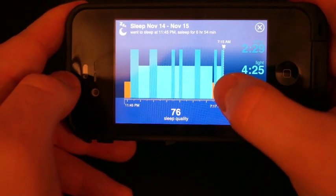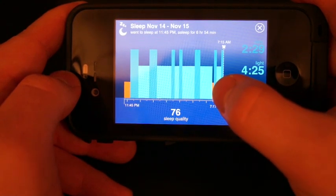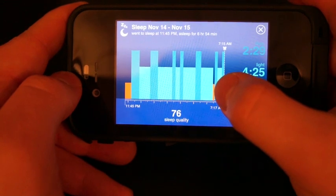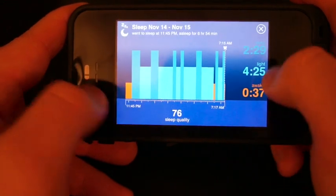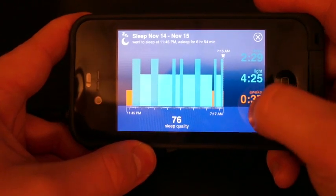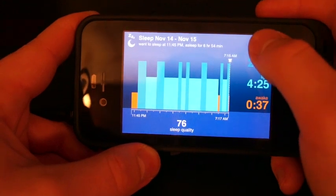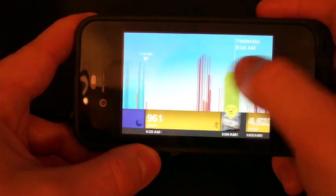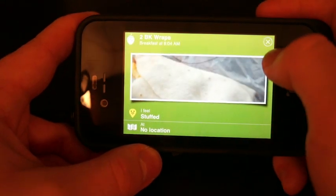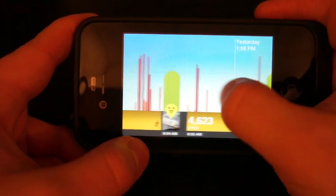And also right here it says I woke up, which might be true, because I think once it woke me up I turned it off and set an alarm for like half an hour later. So that's pretty accurate. You can see it gives you a nice breakdown of the different sleep you had and the overall sleep. So that's pretty cool. And then here you can see your food. You can take a picture of a food item, and you can put it in there in the timeline.